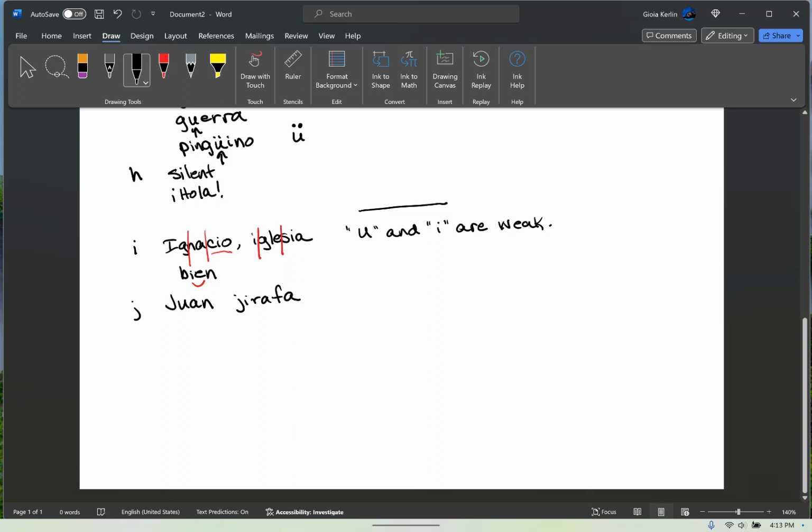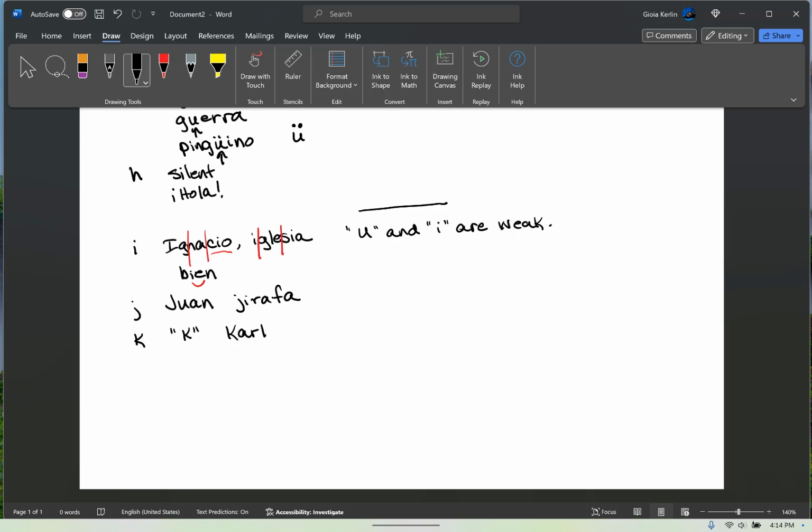So there's your J. Then we have K, which has a K sound. Now, we hardly ever use K in Spanish because the letter C sounds just like the K. So normally we'll use either a C or maybe a QU combination. The letter K is really only used to write non-Spanish words that need the letter K. For example, the German name Karl would be an example of using the letter K.